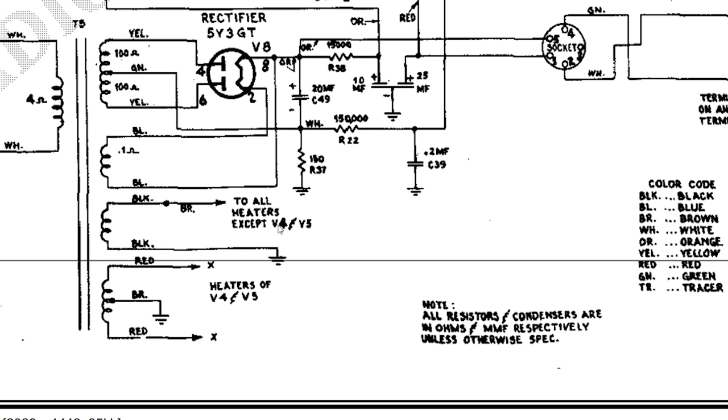Also I have black going to all heaters except V4 and V5, and that's because V4 and V5 are 7 volt heaters, and then this says heaters of V4 and V5 were the red, and they have a center tap that was brown. So those were not needed in any way, shape, or form, and were not set up to actually do anything specific. So I hooked up and was getting very weird voltages.